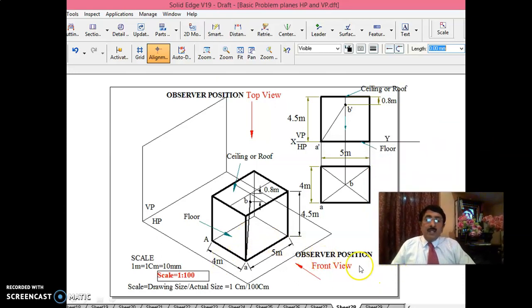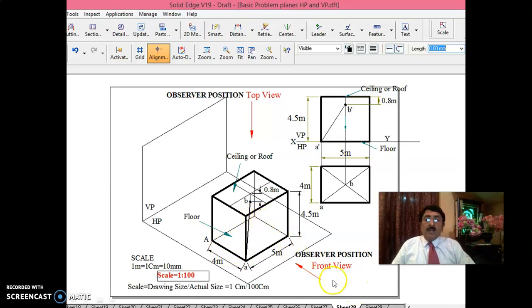See here, this was the room what we were discussing about, and this is the VP and this is the HP, what you can call it as the floor, and the room is this, what I've shown here. And I was telling you in the last session itself, this is the front wall of the room, this is the left wall of the room, this is the back wall of the room, this is the right wall of the room, because observer is looking from here, and clearly this is the top of the room. That means we call it as the ceiling, and this is the bottom of the room, that we call it as the floor or ground of the room.